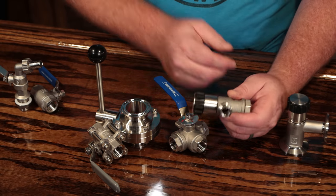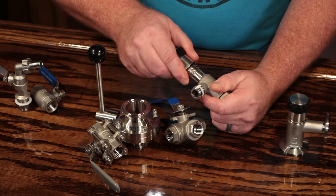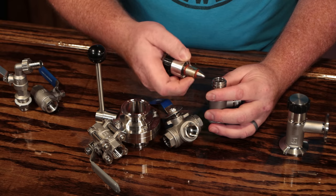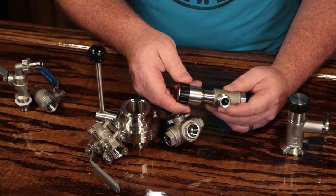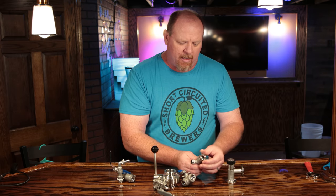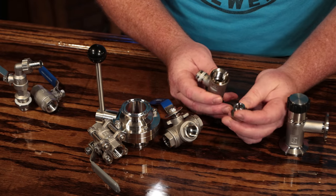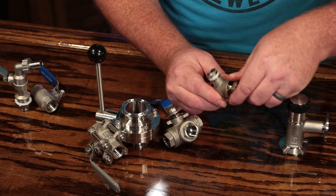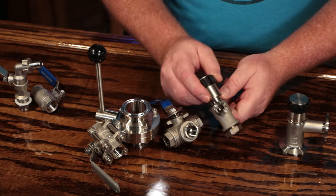The next one is the Blichmann linear flow valve. It's pretty much a lot different than the other valves. It has a pointed, cone-shaped surface that goes into an orifice, and there's a double seal. The valve seals up against the surface inside as well as sealing the opening, so when you have it wide open, you don't have liquid coming out of a side port. It has the least amount of moving parts of any of these valves. This particular threaded style has threads that come through the kettle wall. There are some threads on this which could possibly become contaminated, and it looks like I needed to clean this a long time ago. It has an NPT fitting on one side so you can attach whatever style of fitting you want.